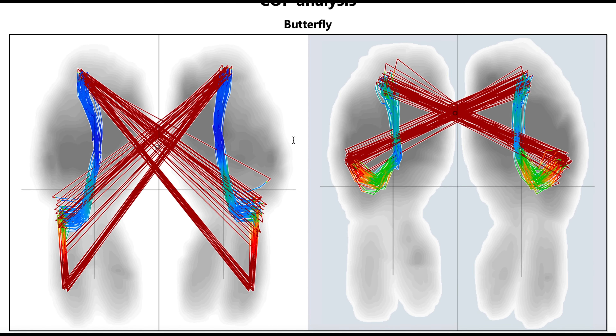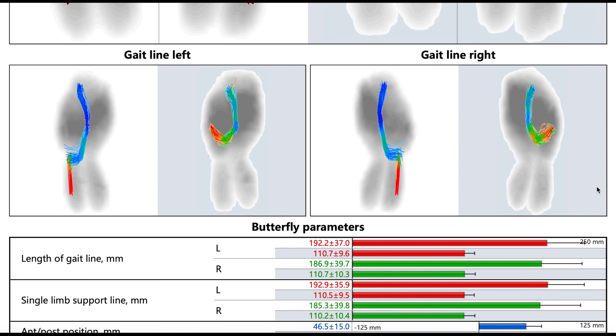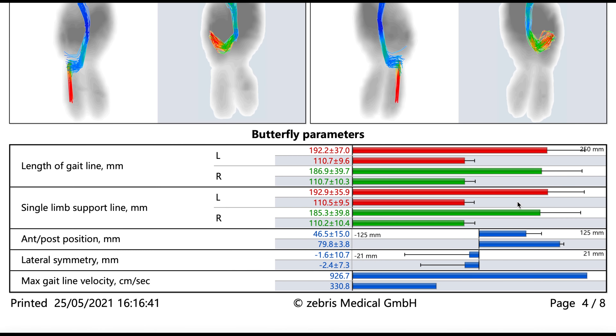Looking at the butterfly analysis for the gait line — left foot and right foot — you can see it rolls in from the outside and then there's a crossover point. Ideally you want that cross to be in the dead centre of the line, which wasn't too far off. On the right-hand side the modification showed a forefoot landing and the crossover point pretty much in the middle. Adrian was happy with both, though you can see the difference between the two. The key takeaway is getting that gait line as central as possible, close to the big toe.